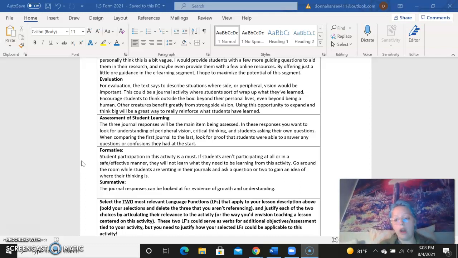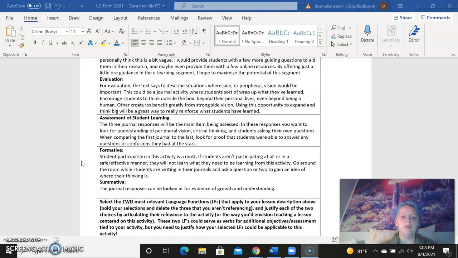Your students don't drive, but peripheral vision is very useful when driving a car. Or even think about being a deer in the woods and seeing a bear moving off to the side. That's a situation in which peripheral vision is useful. So you want your students to think outside the box and get creative with it.